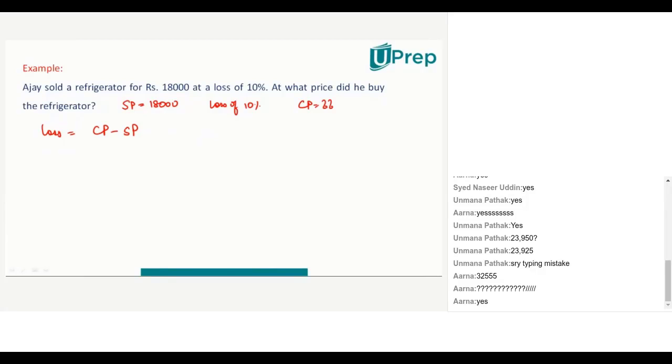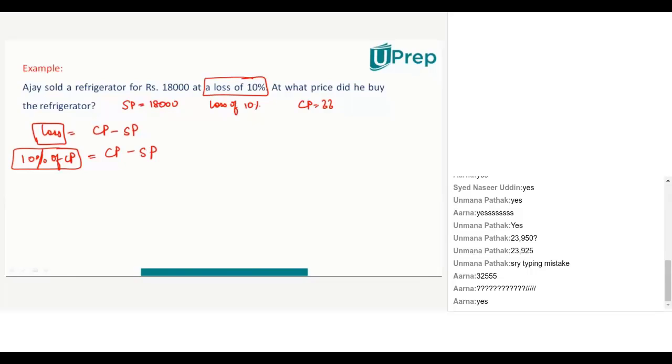Now, what is the loss that he is telling us? How much is the loss that he has incurred? 10%, right? Now, Priscilla, for you, the loss is calculated on what? What do we calculate the loss on? Priscilla, what do we calculate loss on? Cost price. Cost price. Beautiful. That means he says that we have a loss of 10%. That means 10% of cost price. Can I write it like this? 10% of cost price. You guys agree with me? That is nothing else but the loss, which is nothing else but my cost price minus selling price. Are you guys following? Is everyone clear?